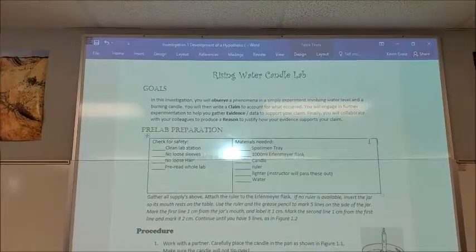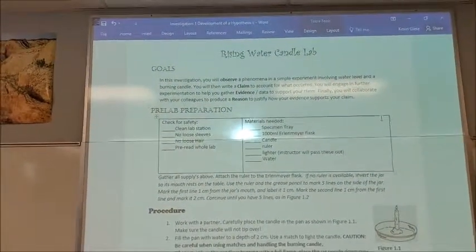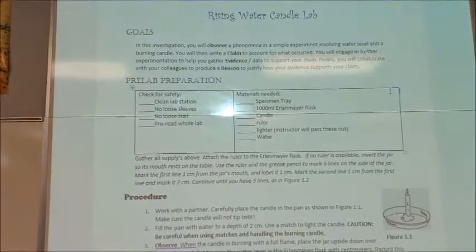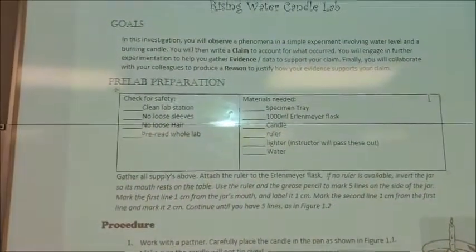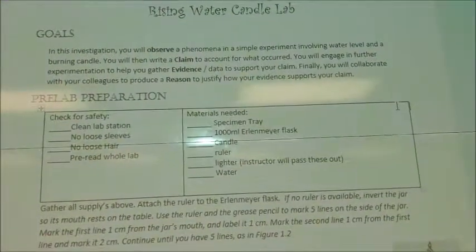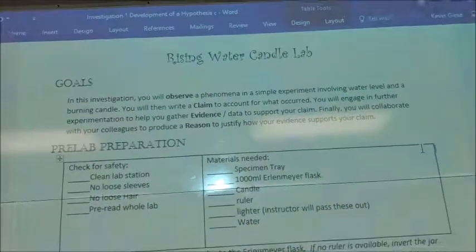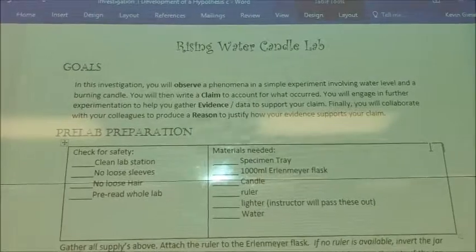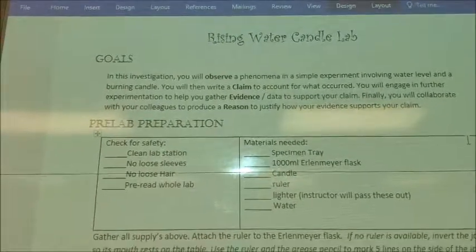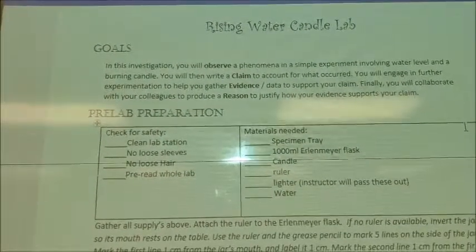Today we did the Rising Water Candle Lab, in which we incorporated the CER model, claim, evidence, reasoning. So today, in this investigation, as it states, you'll observe a phenomenon in a simple experiment involving water level and a burning candle. You will then write a claim to account for what occurred.